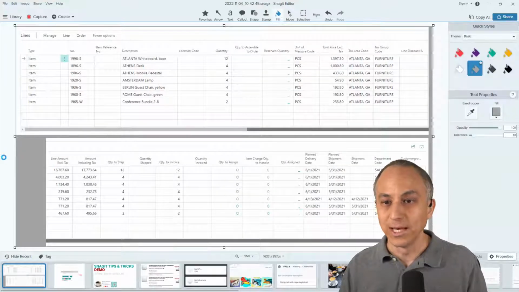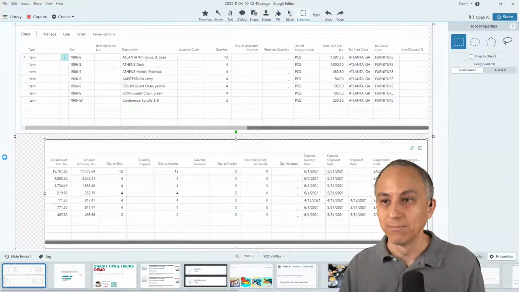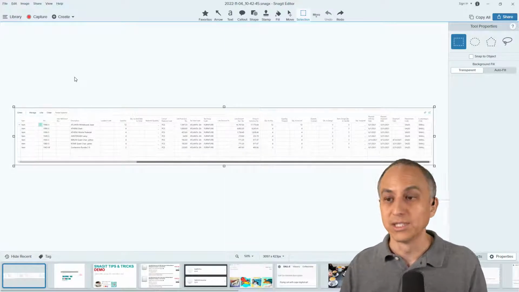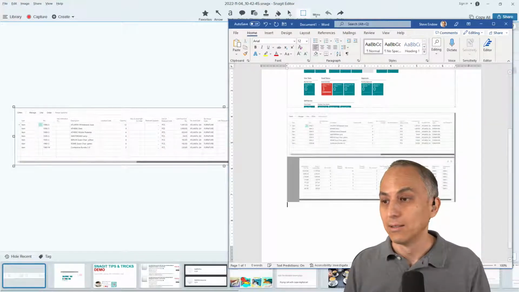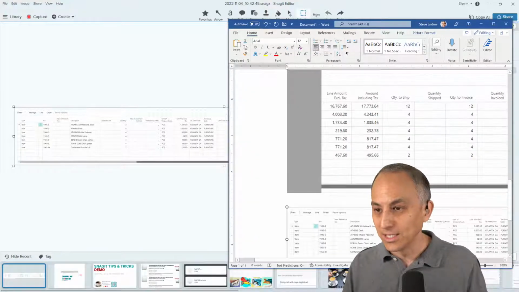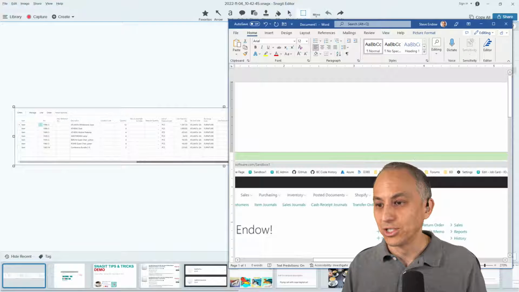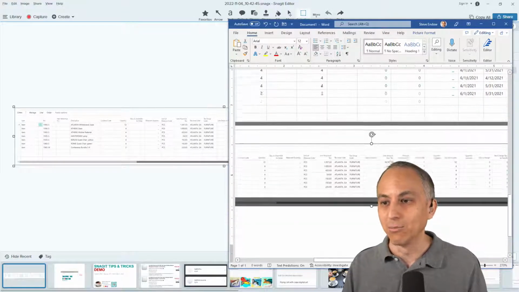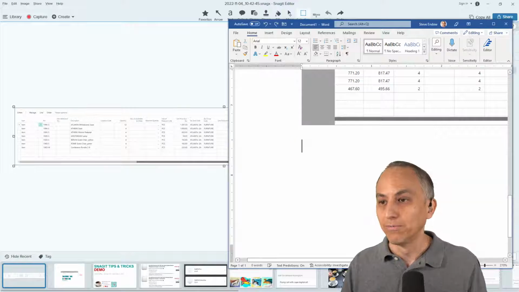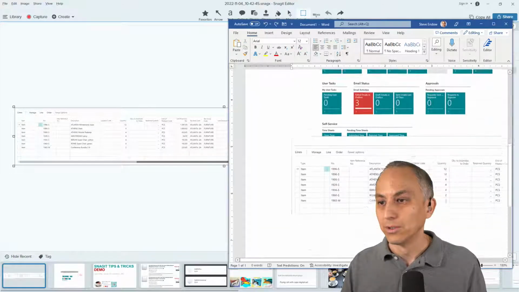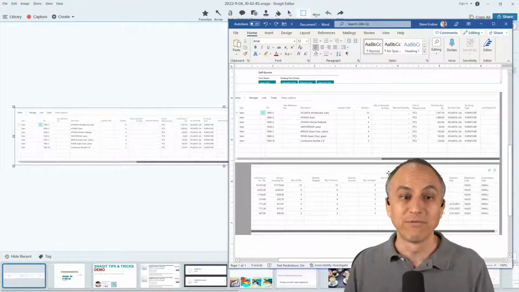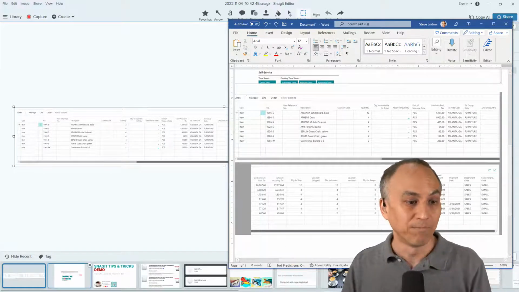If I didn't do that, let's undo this. Okay, I could just Control-C this entire thing, but look at that. You really have to zoom in to see that, and that's just a hassle. If it's in a PDF, it's virtually unreadable. So I prefer to split the image or do some type of modification to make it readable.